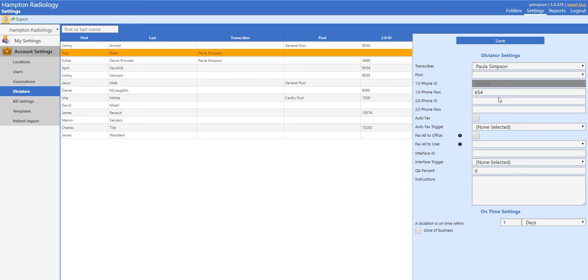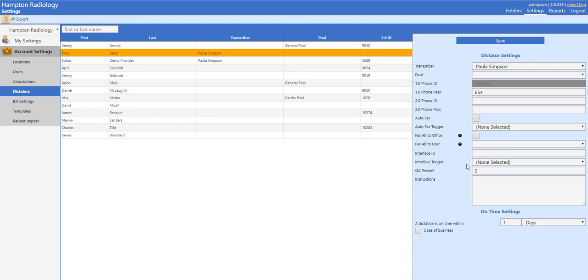You'll set those here. You'll also set any auto faxes or auto fax triggers, as well as faxing all the documents to the office. You can set that in this area as well.